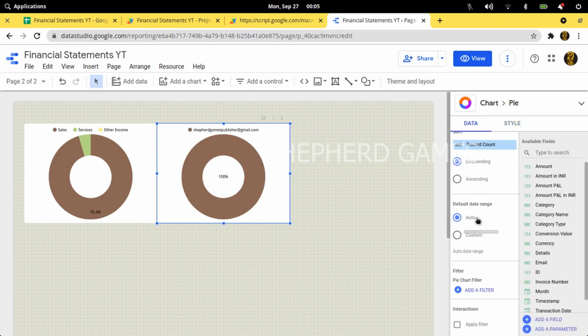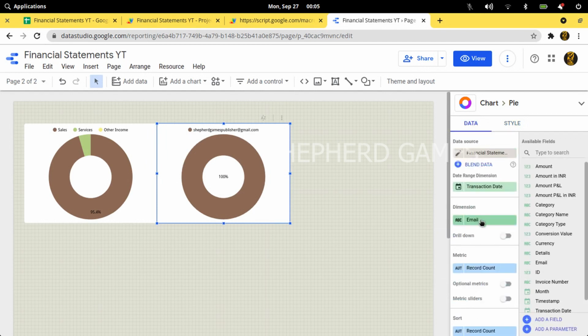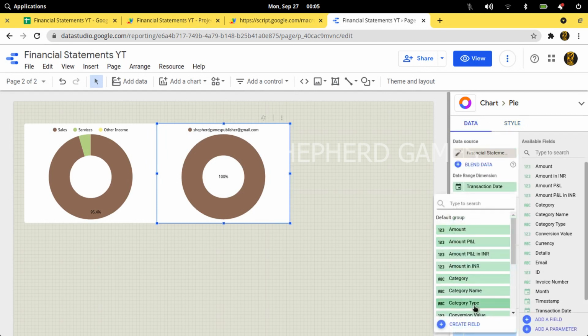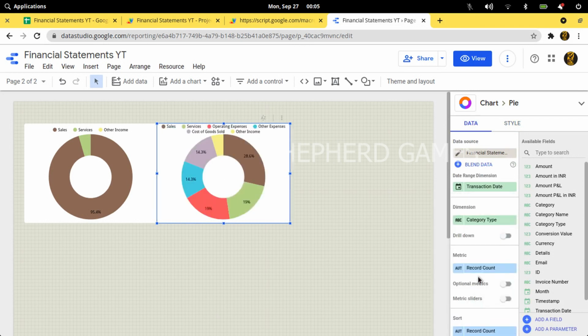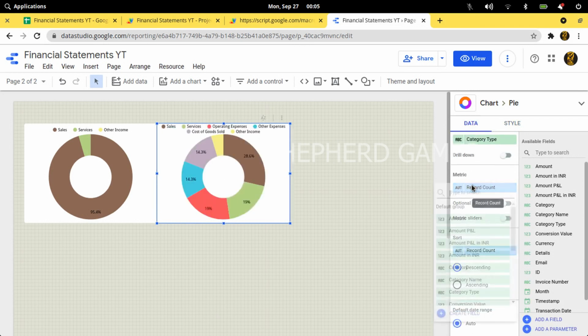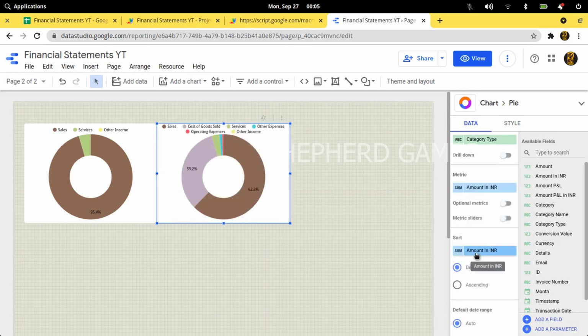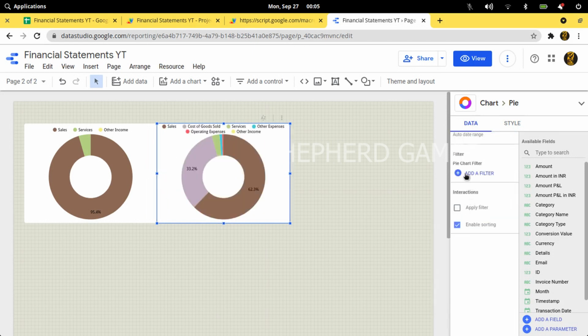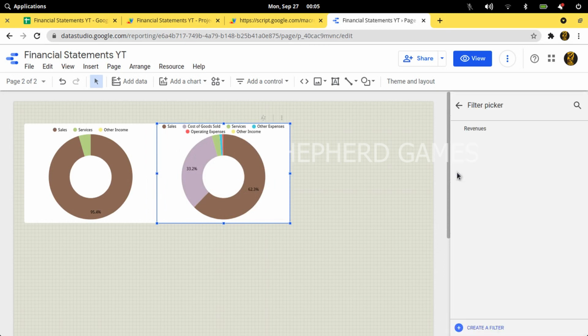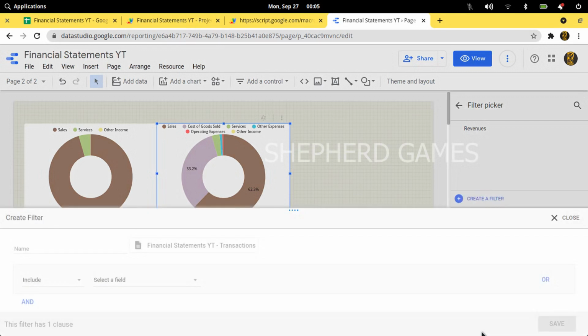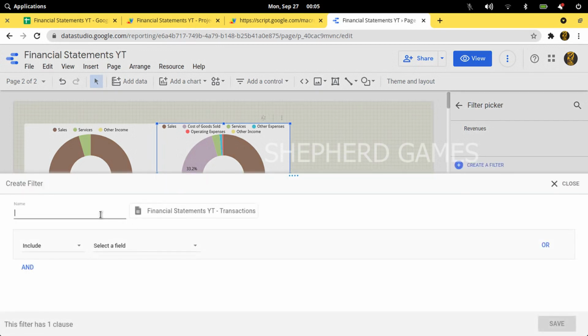Okay, so this one again will be based on category type. Metric will be amount in INR. Filter, let's add a filter. So create a filter, expenses.